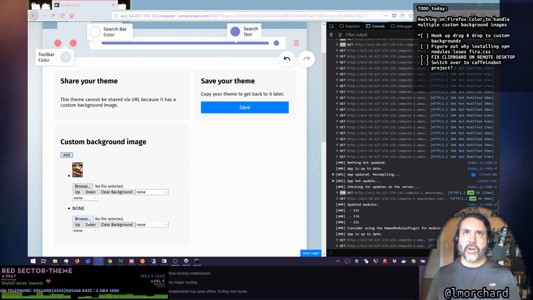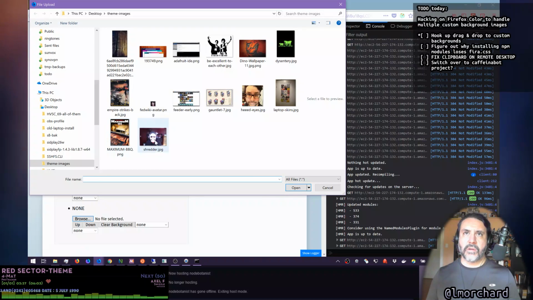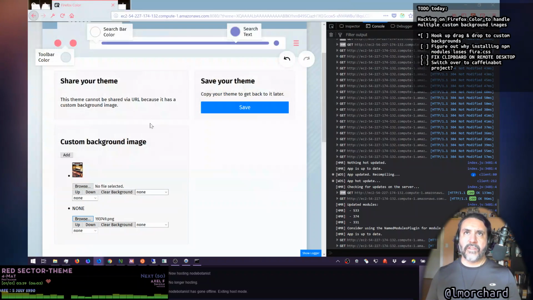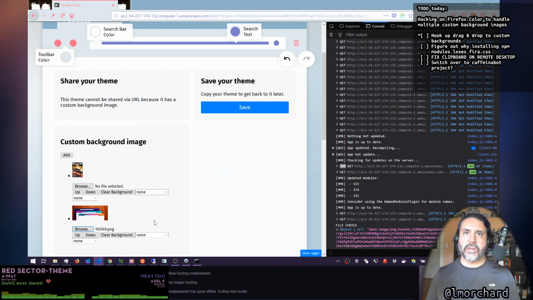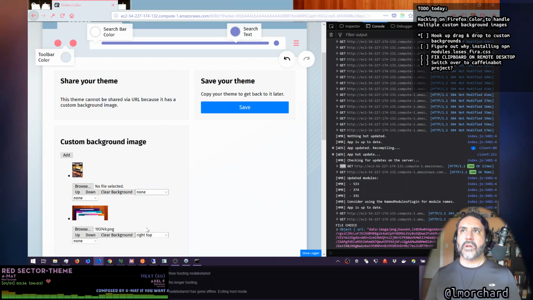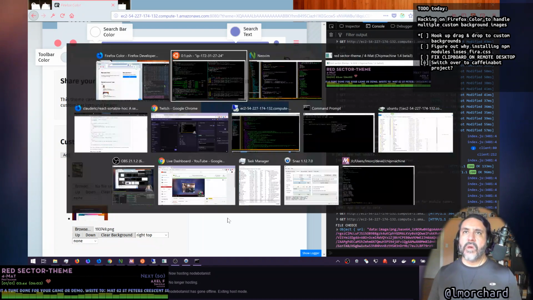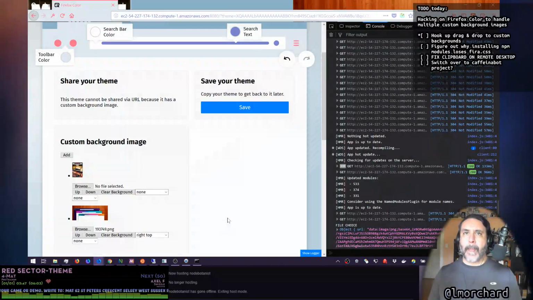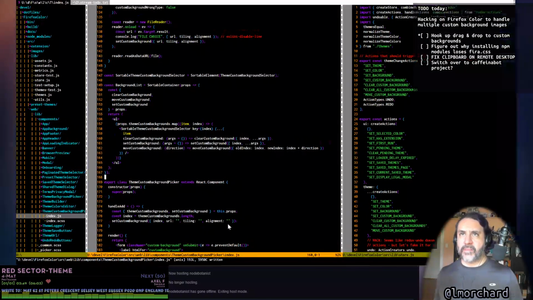The add button works. Did I actually fix things? Seems like I might have fixed things. Cool. Okay. So it looks like I unbroke things that I broke.